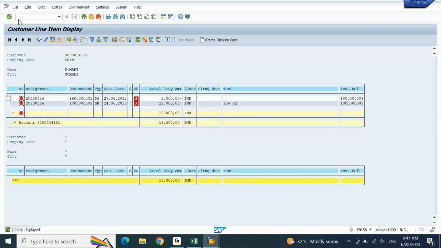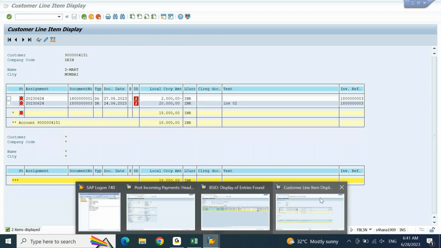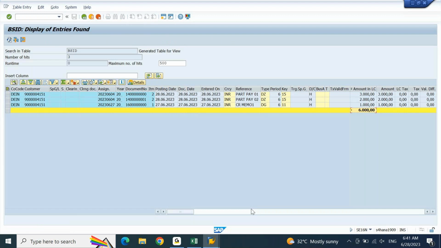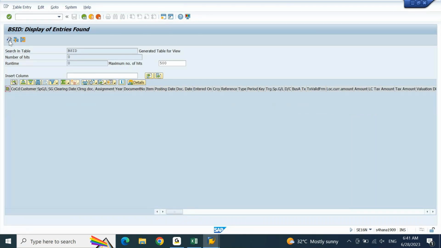Now let us verify whether this invoice is still appearing on your table with the same payment history breakup. Let me come to BSID table. I'll click on refresh here. If I click on refresh, nothing is coming here.